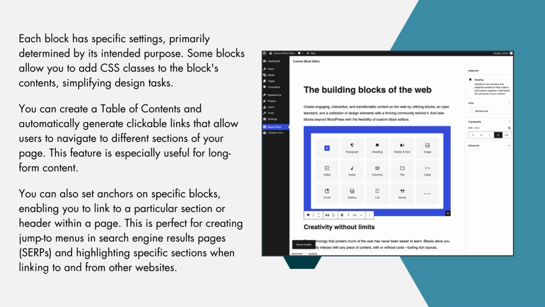This feature is especially useful for long-form content. You can also set anchors on specific blocks, enabling you to link to a particular section or header within a page. This is perfect for creating jump-to menus in search engine results pages, SERPs, and highlighting specific sections when linking to and from other websites.